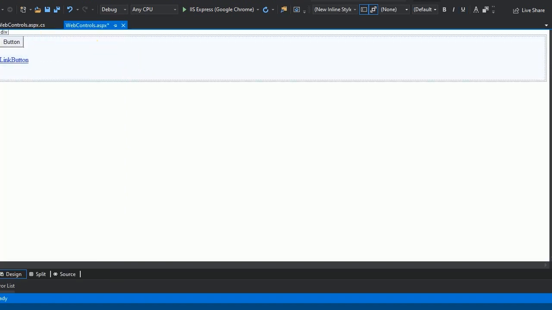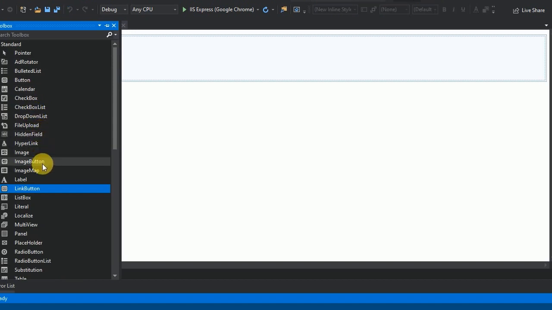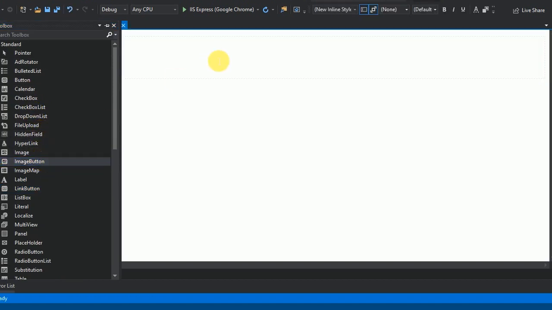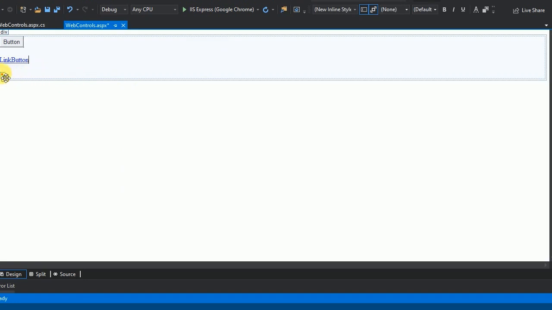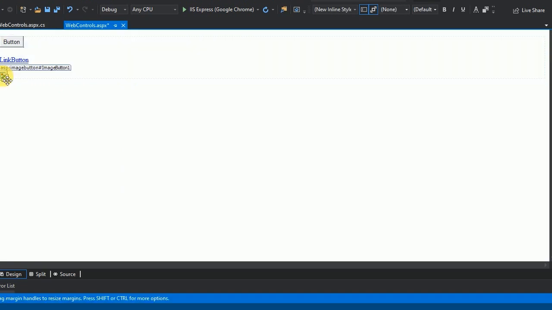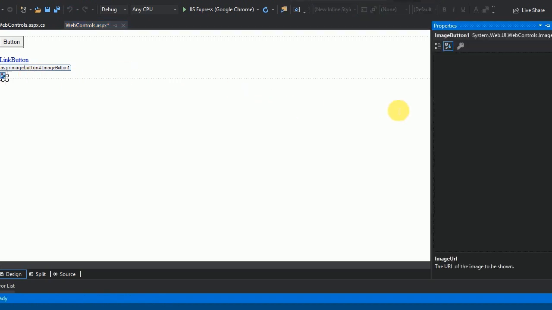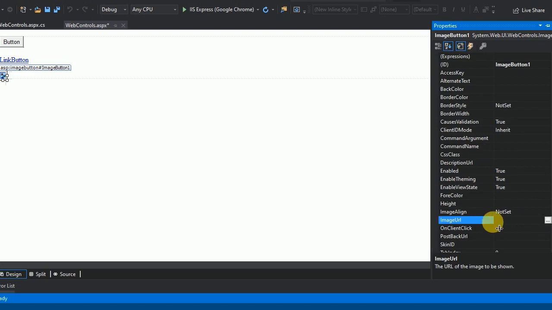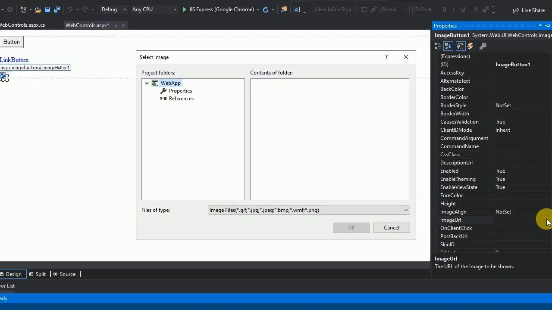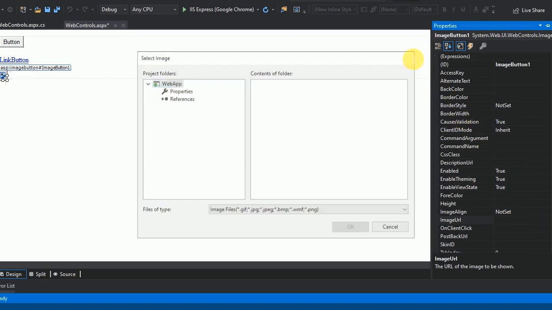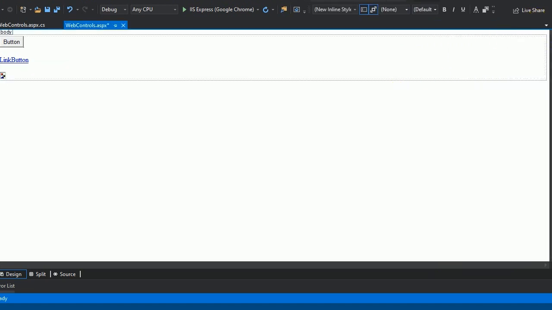I'll just go to the properties part of it, say F4. The image URL needs to be specified, so let me take an image. Okay, I don't have any image right now. Let me add a folder here for images.